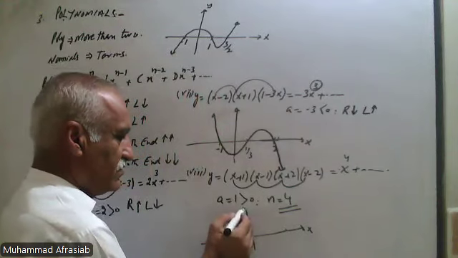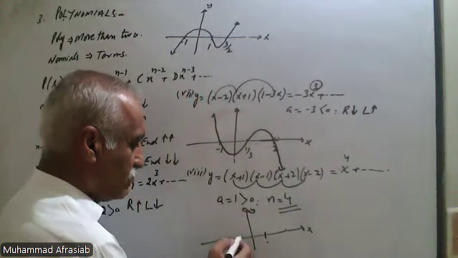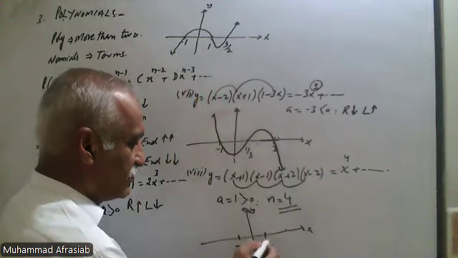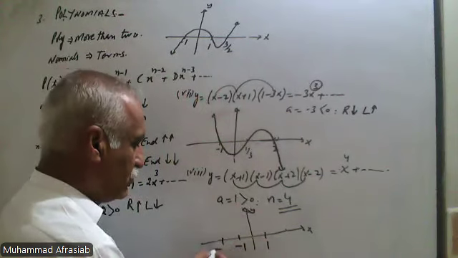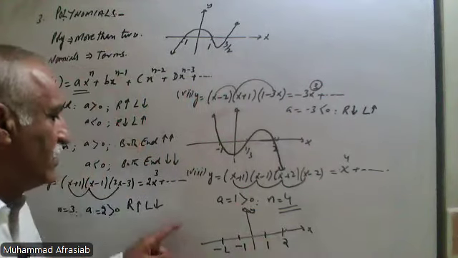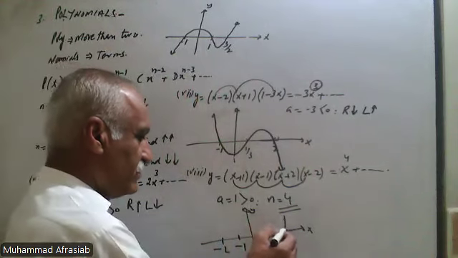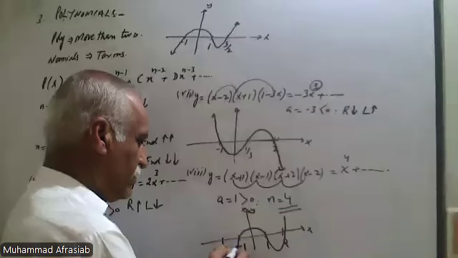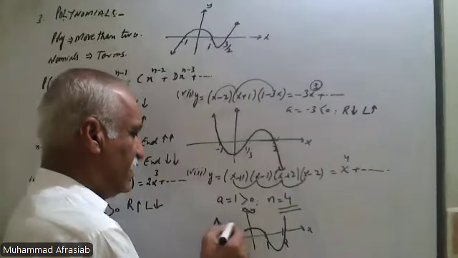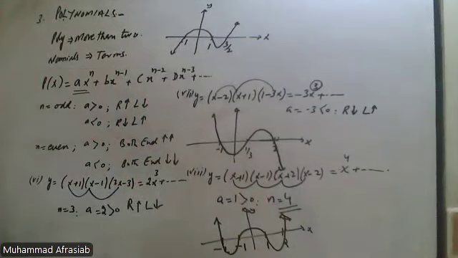This is the x-axis. This one is the y-axis. It is minus 1. It is plus 1. It is minus 2. It is plus 2. So both ends are what? Upward. So we start from this. We'll pass through these points and you will draw it like this, so that both ends are upward.